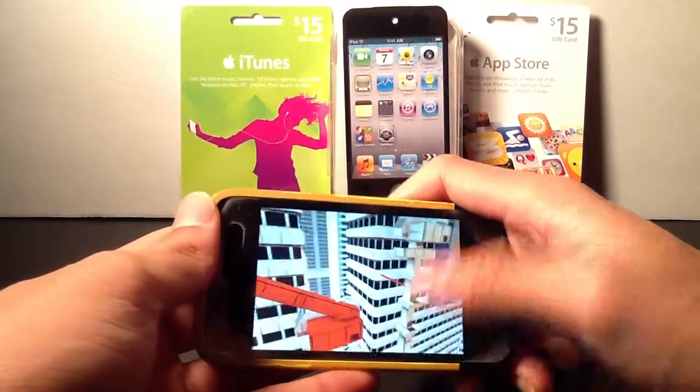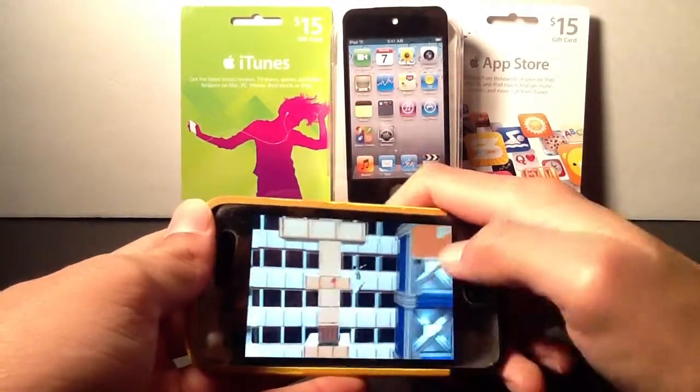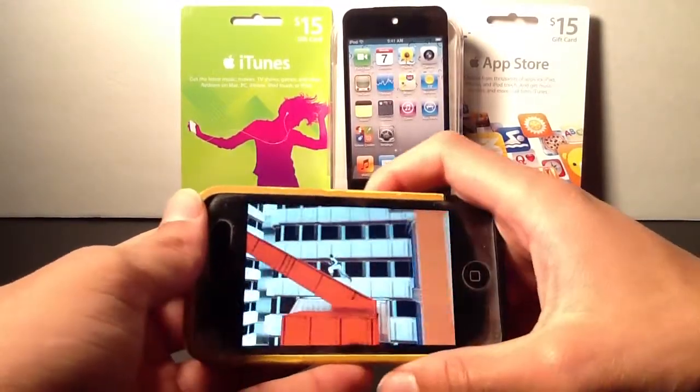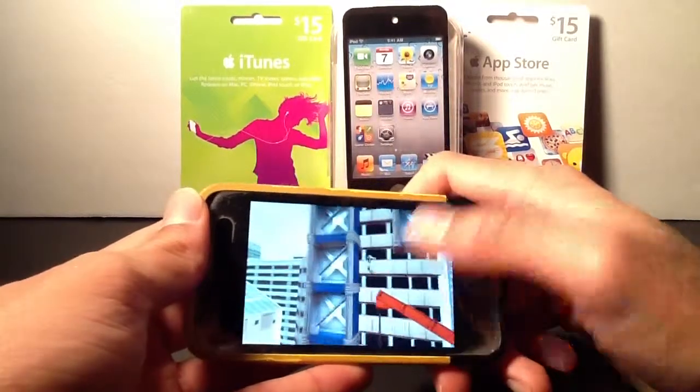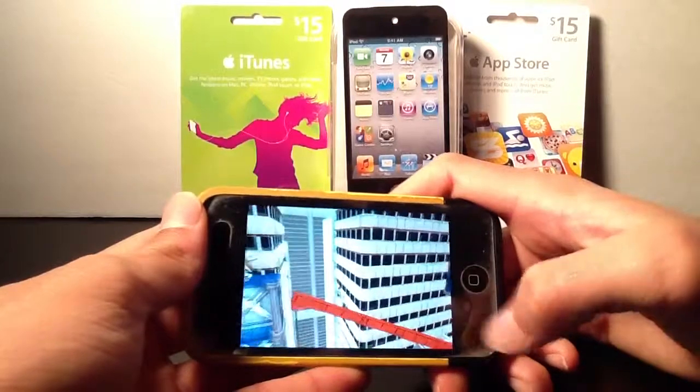This is a really fun game. As you notice, the graphics are top of the line — I like that a lot. Overall, I definitely recommend checking this game out. It is 99 cents normally, but currently it is free. I reviewed this in my Free App Fridays video yesterday, so if you want to see that, you can click over there somewhere.